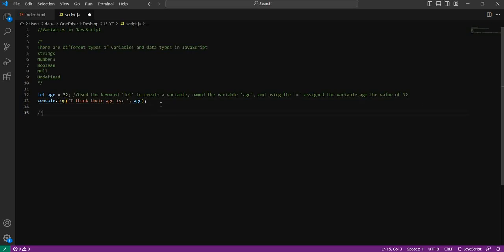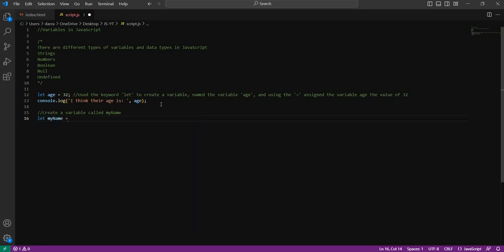Just for practice, I'm going to write a comment. We're going to say create a variable called, I want you to call it my name, and write out either your name or someone that is your hero. So what we're going to do is, again, we're going to say let, and I'm going to create a variable called my name.